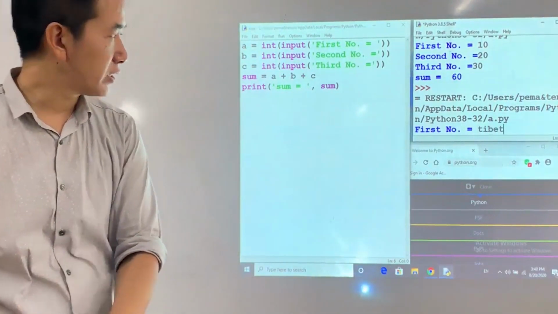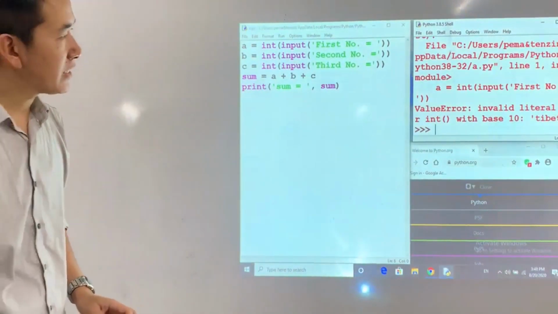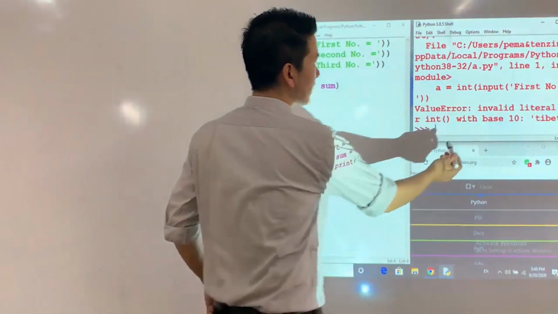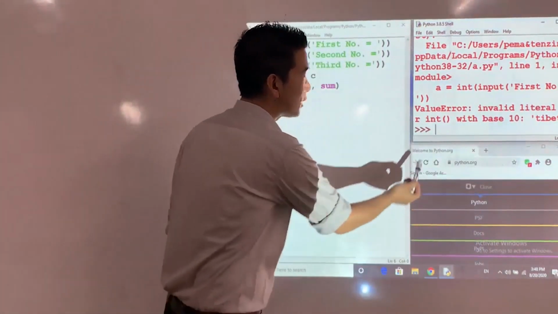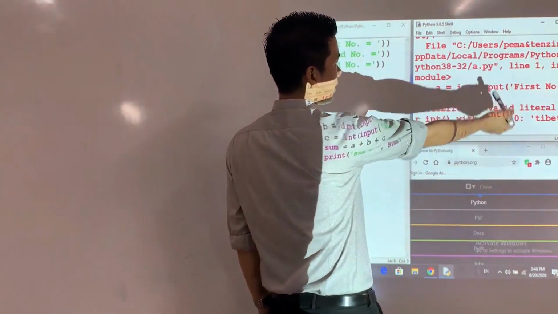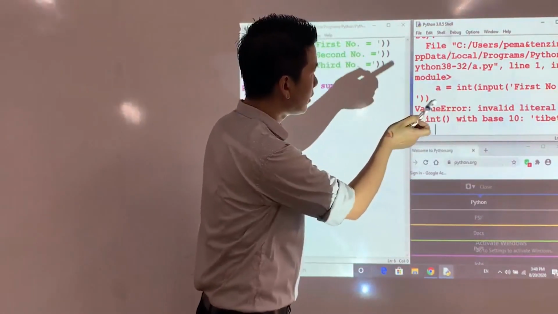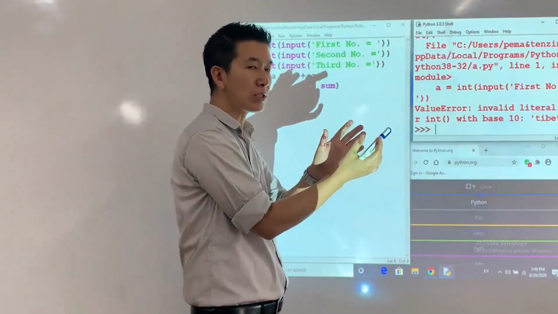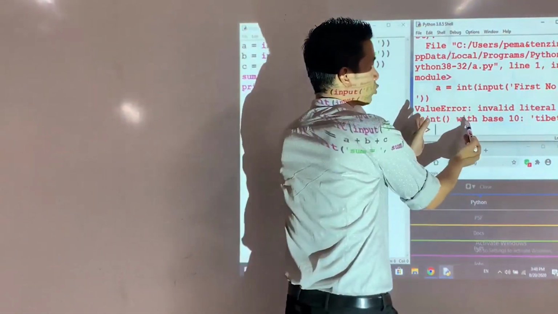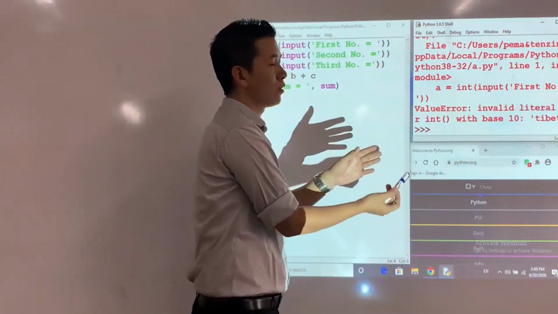Let's say I write here Tibet, right? When you press enter, you will get an error message like invalid literal. The literal that I entered, Tibet, is a string literal. So that string literal is invalid. Why invalid?